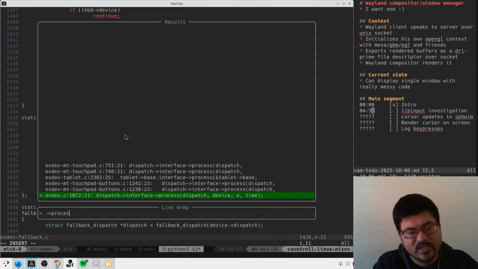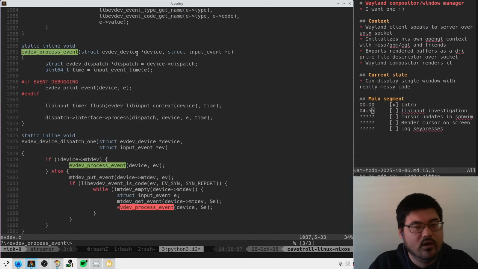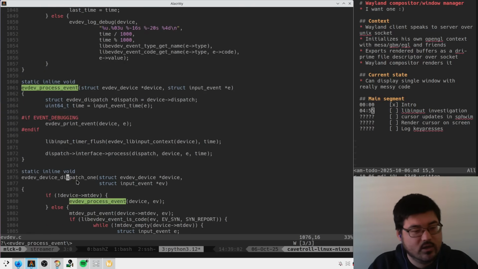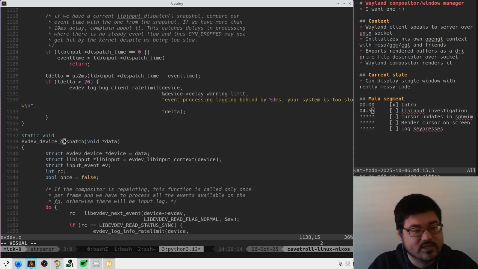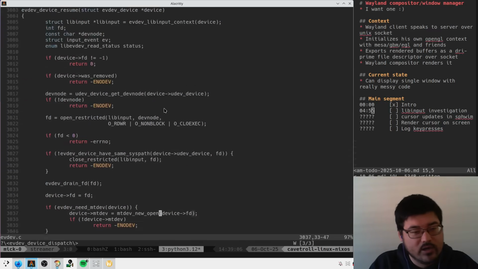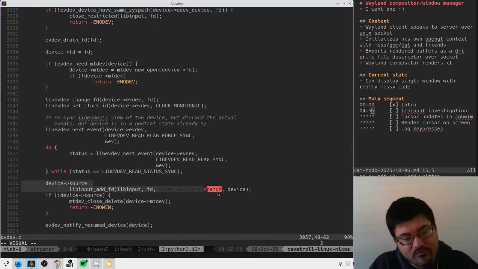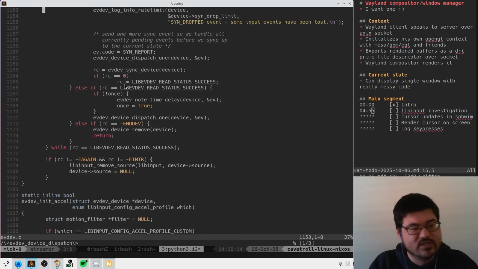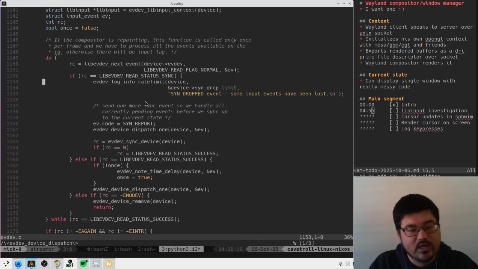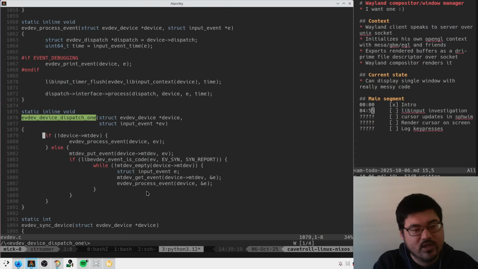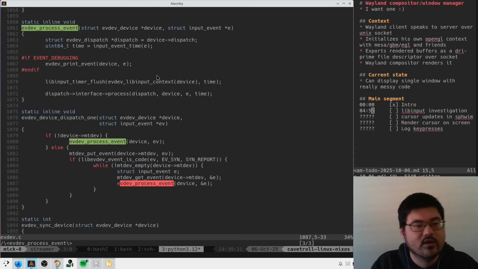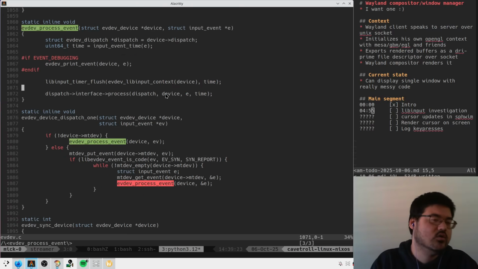We look for process. When evdev events come in, we can probably assume that this is happening on read. So every time libinput notices something come in on the evdev file descriptor, it calls evdev dispatch, which will eventually get into that device-specific interface. Cool.